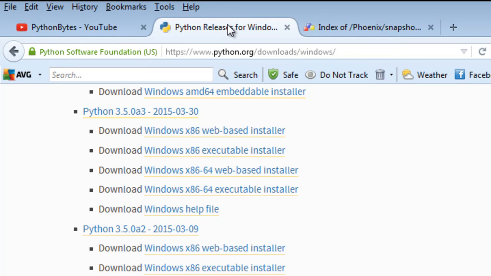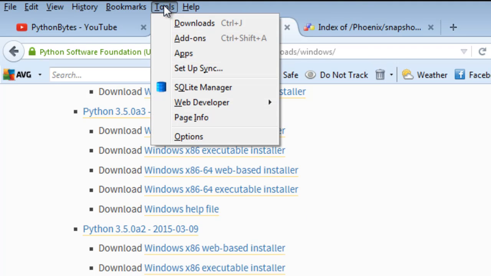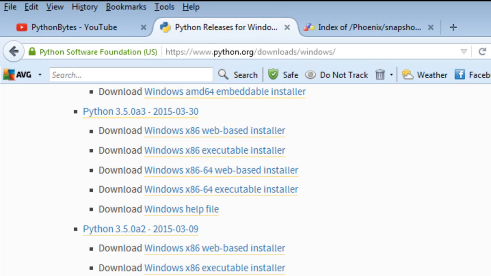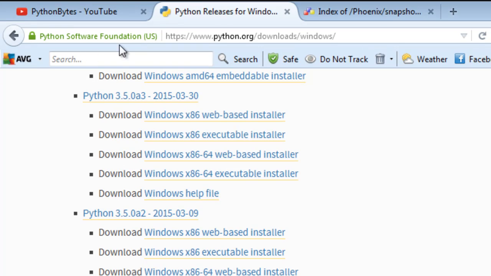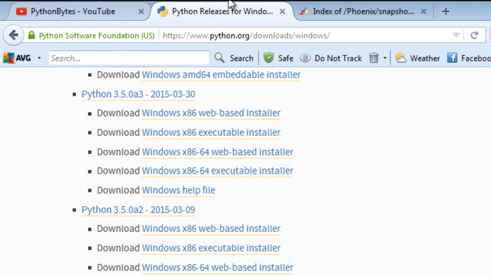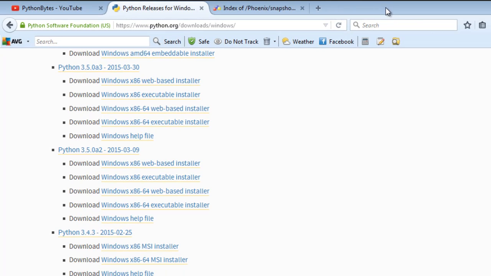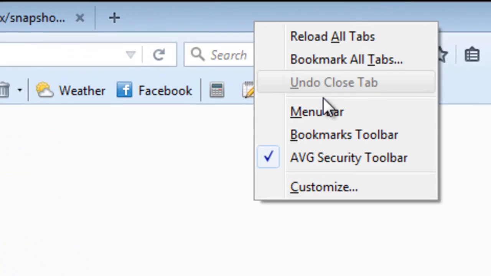So we go here. I'm using Mozilla Firefox as my web browser. I want to download this, and to know where it downloads, a little trick, you probably know this, but I'll just let you know anyway. Click Tools, then Options. Before I do that, another trick. When you get Firefox default, there's no menu bar. To get the menu bar, you go in this blank area up here, right click, and choose menu bar.